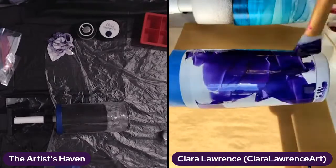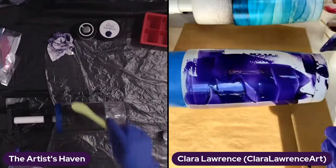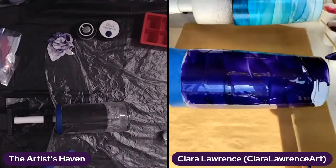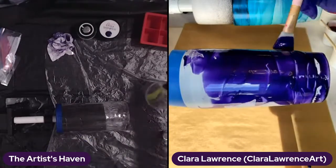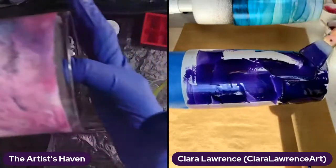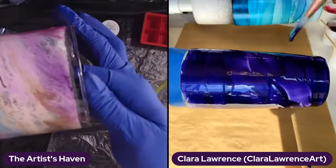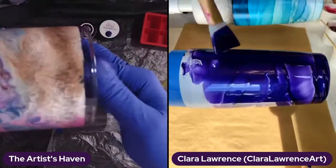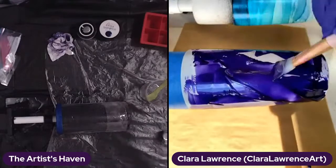I'll show you the one I did last week — I kind of like the results because I'm going to go over it with a different color. So this is the one I did last week and I taped the top. I've got this nice sharp edge — it kind of lifted a little resin in some spots, but not many. I like that clean edge, so that's kind of why I did it again.